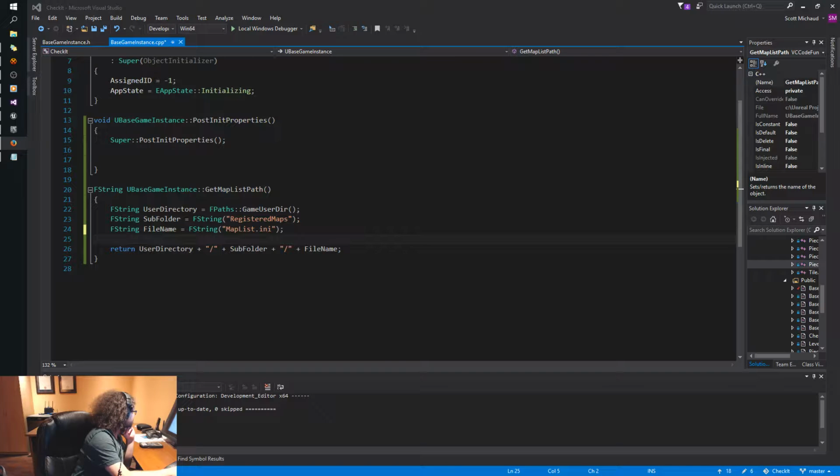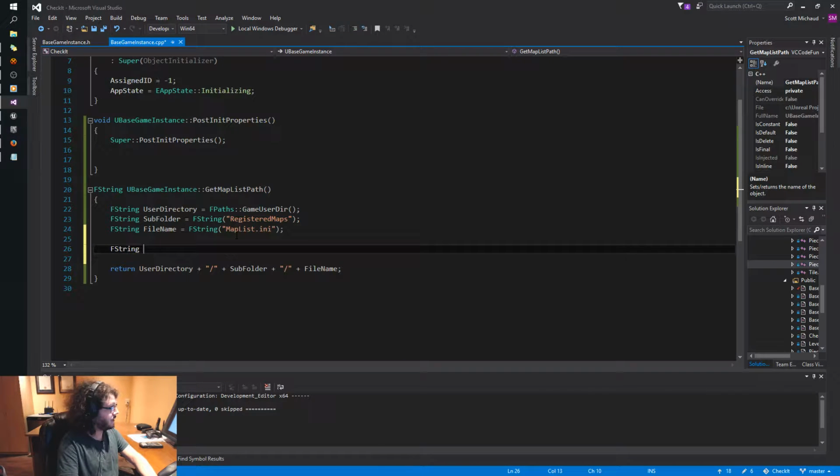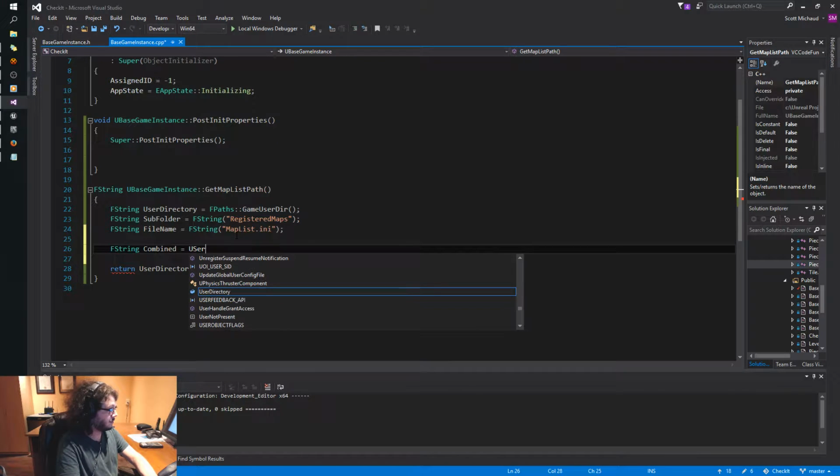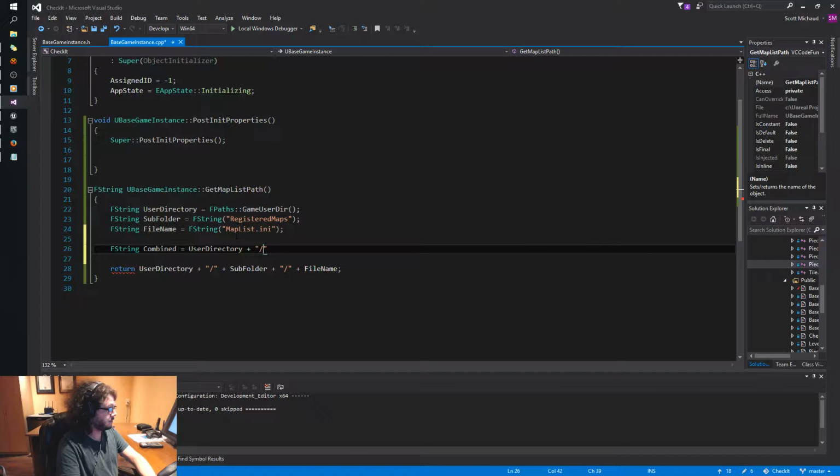Okay, so f-string combined equals user directory plus subfolder plus file name.